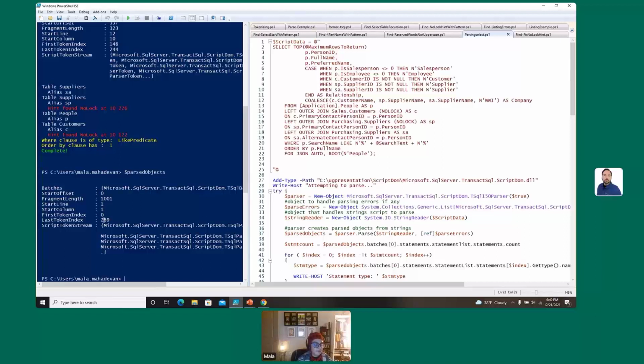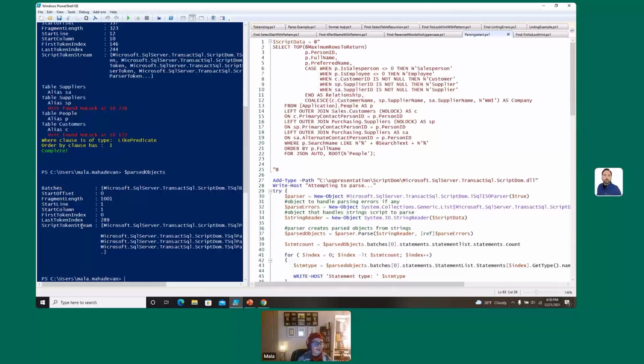And then you have the script token stream, and we'll get into tokens a little bit later. Tokens are like every word in your script makes for a token, and this becomes a stream, and each token has a token type and a token text. And tokens have their place. You can just use the script token stream for a few things, like if you have a case where your reserved words are in lowercase and you want them to be uppercase, or you want to identify what are comments in your code.